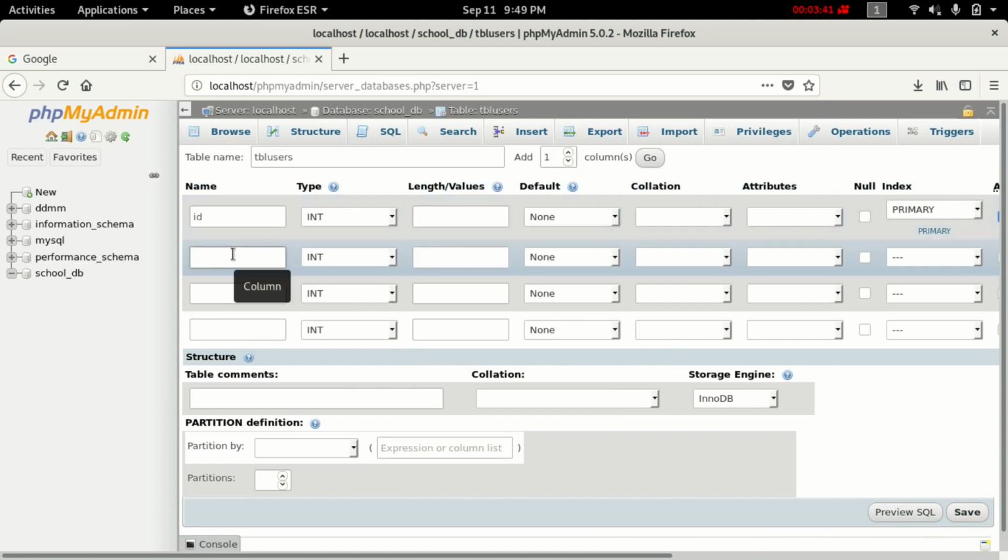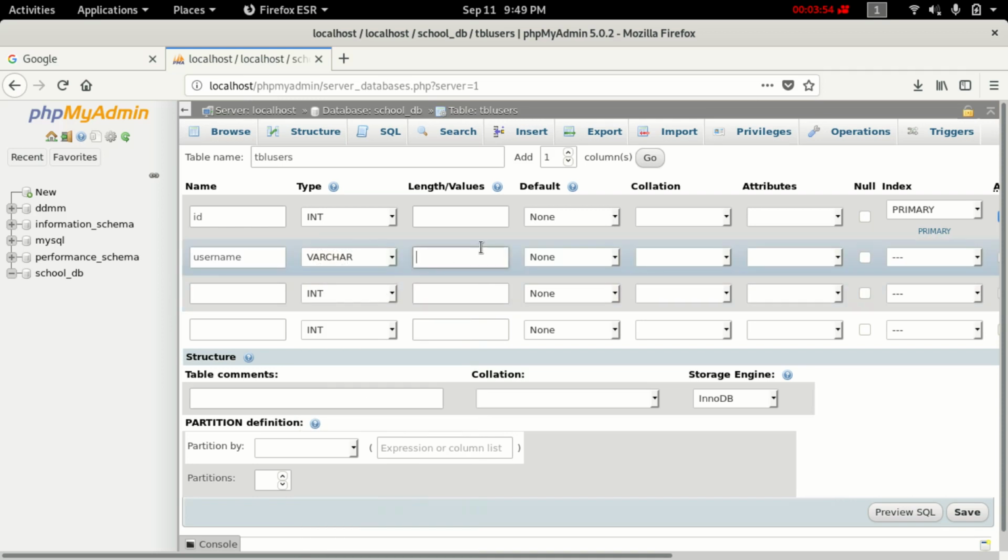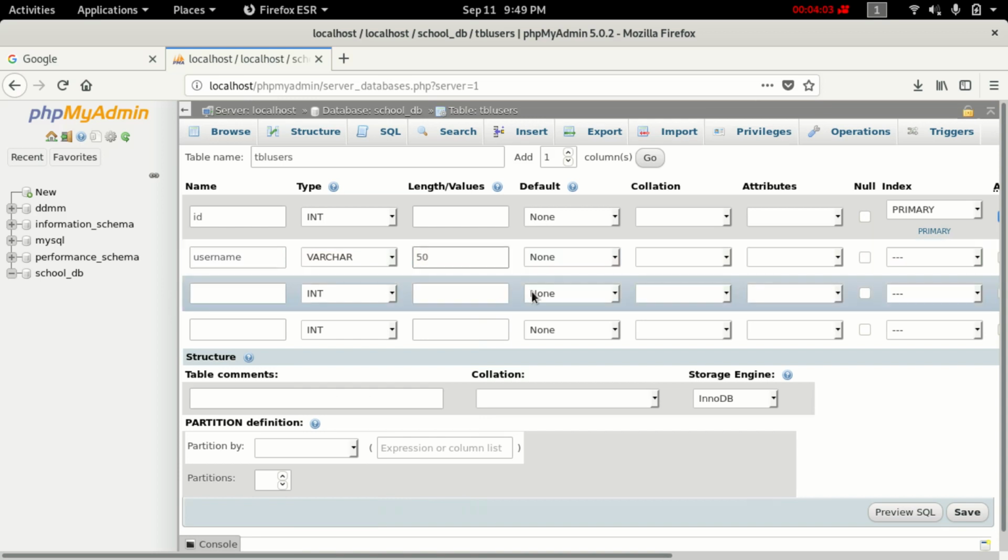Then here the user must have what they call the username. After the username should be varchar, so I'm gonna make it maybe at least 50. Okay, let me make it 50. You can make it less.